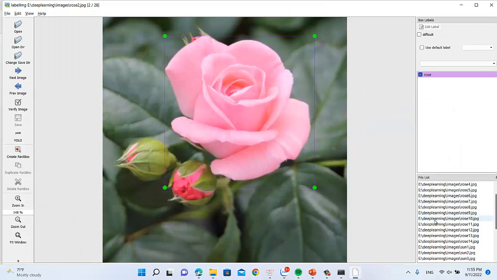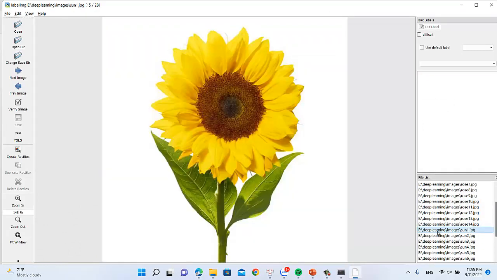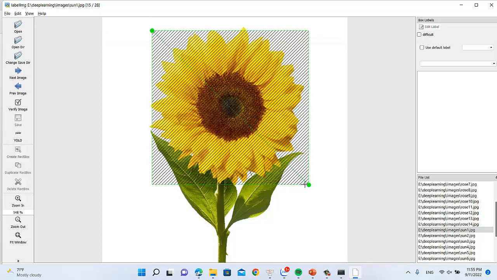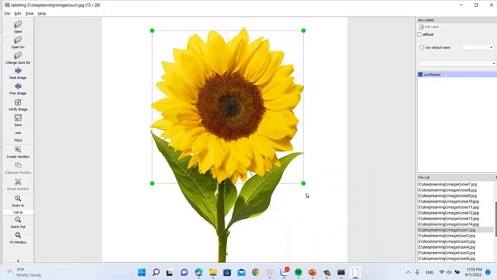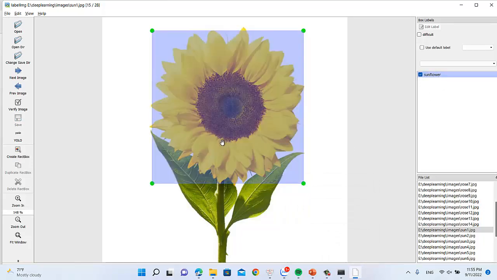For example, I want to label the sunflower. I also draw a rectangle here, drawing the sunflower, and we have a new name, sunflower. So the class is sunflower.